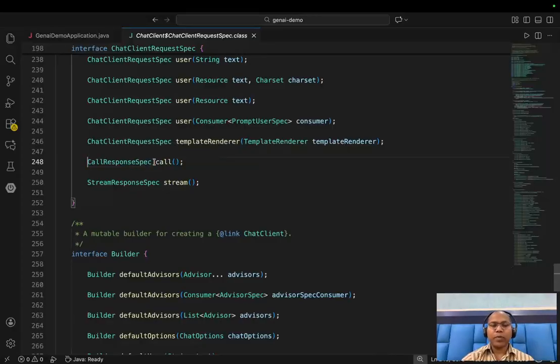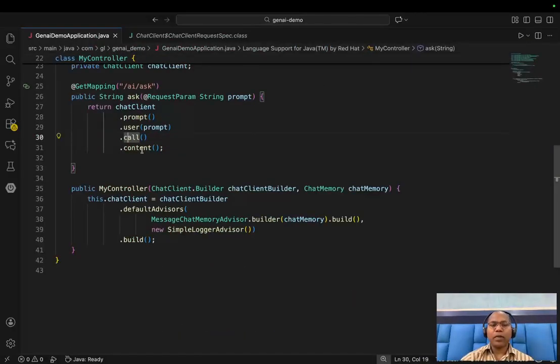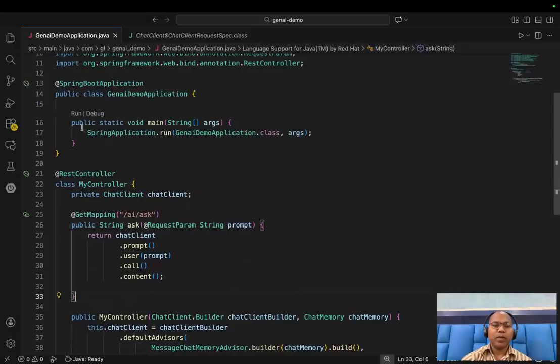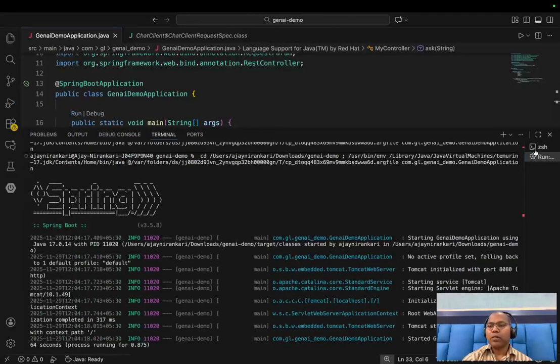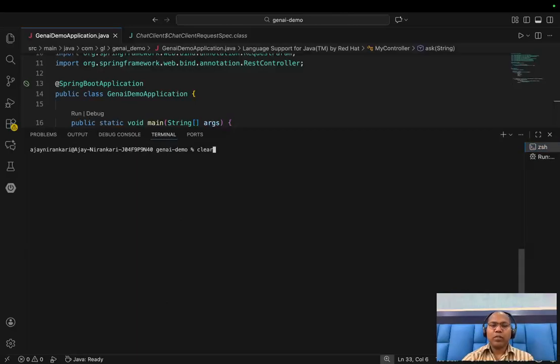This specification has a method like content, which gives me only the content, but here we can tell it, hey, provide me the specific formatted data. Let's check whether our application is running. Let's run here. Yes, it's running. Let's check the particular API.